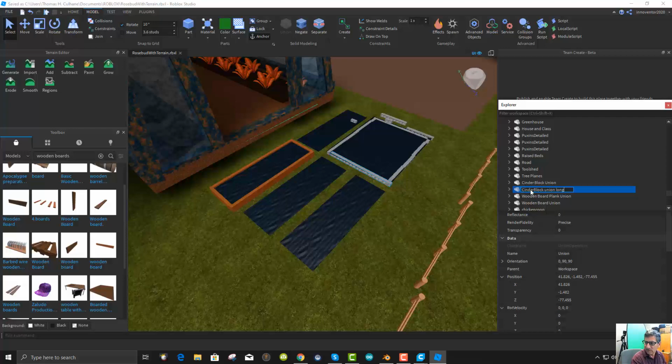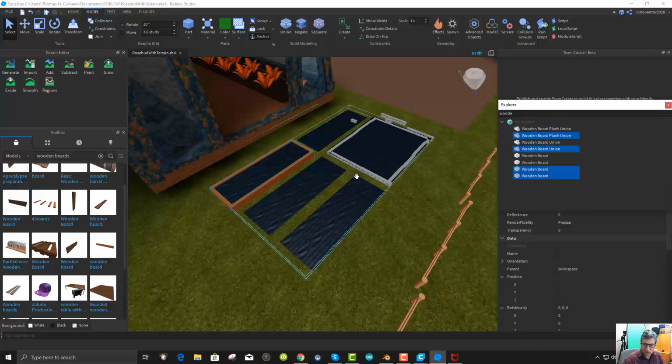I'll just keep those, but it's the wooden board plank union and the wooden boards that I want. So naming is crucial. And then I can Control D this whole thing and move it over to there.